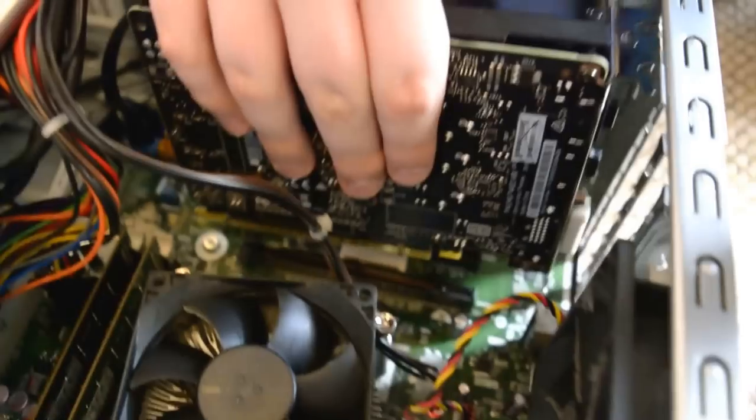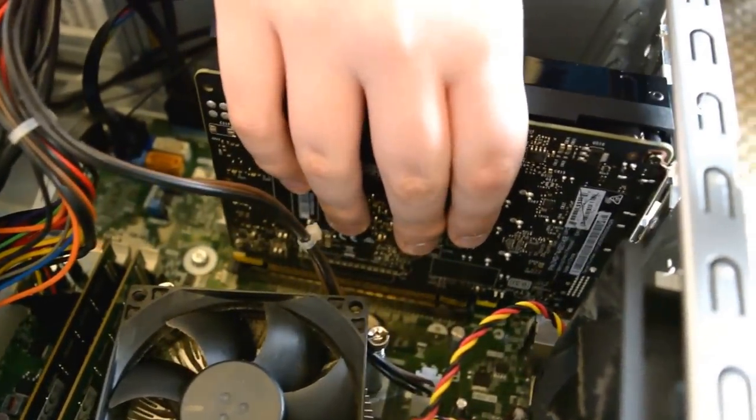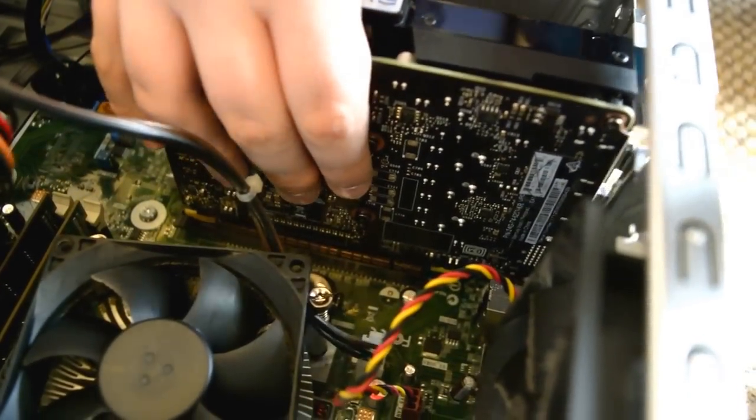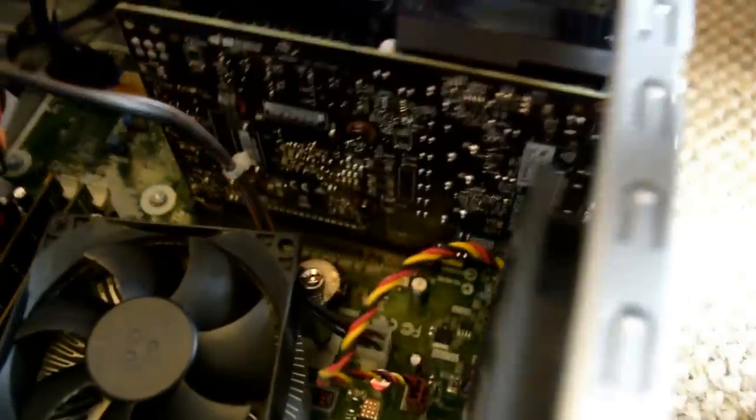Right, so now we need to push it into the slot. You need to move it forward just so the ports are coming out. Line up like so. Yeah, and click it in. Push it in. Now you've heard it click.